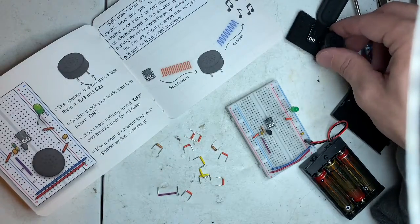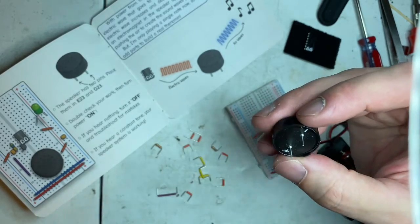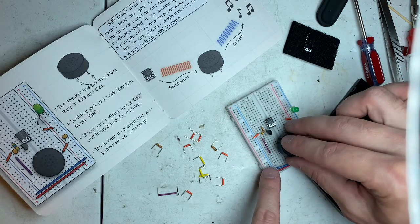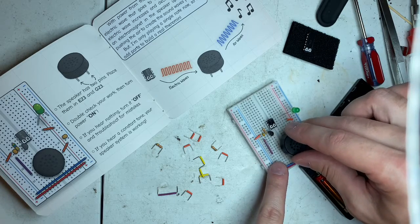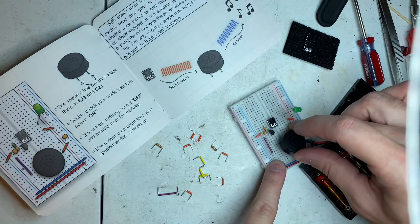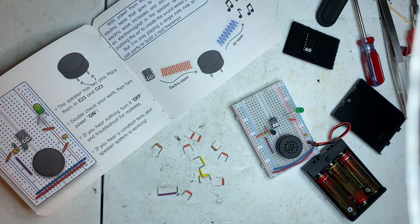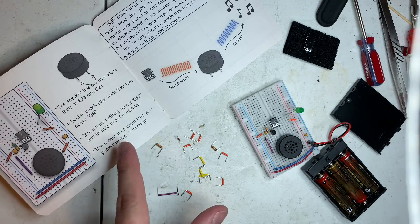Next is the speaker. The speaker has 2 pins. It's got a positive and negative. It has E23 and G23. So we're going to go across. So here's E. And we have to make sure E and G. I'm guessing it's in G because I can't really tell. Yep, it's in G. Nice size speaker. Double check your work, then turn power on.